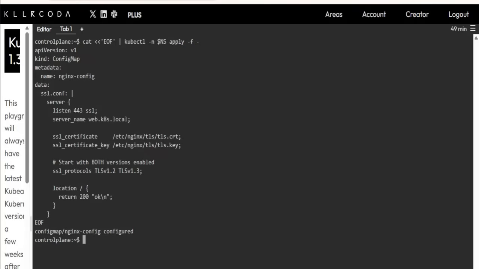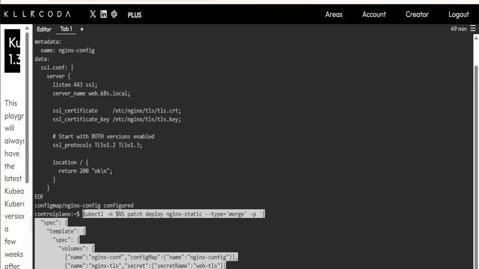Now, mount this config map and the TLS secret into the deployment with this command.